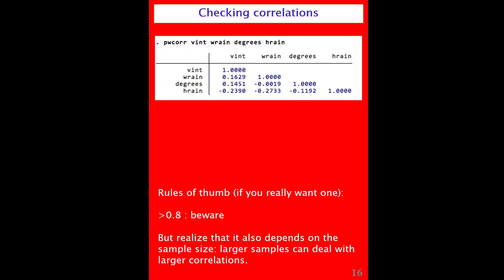So then the question is, okay, when should I start to worry? And the standard answer is, it depends. It depends because the more cases you have, the better you can get away with high correlations here. If you have a huge sample, thousands and thousands of cases, then even large correlation between predictor variables can be disentangled. But in general, there is reason to check, let's say, if there are correlations above 0.8. And above 0.8, I mean above 0.8 in absolute value, so minus 0.9 is also above 0.8. Then you have to check.